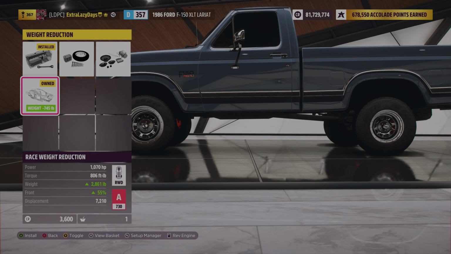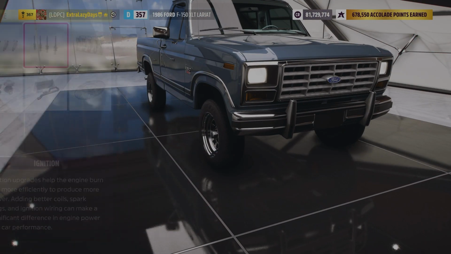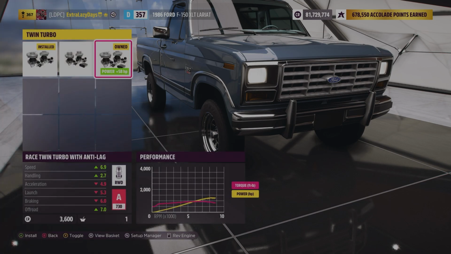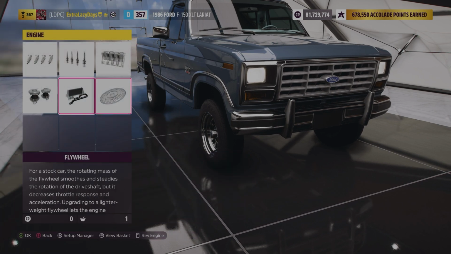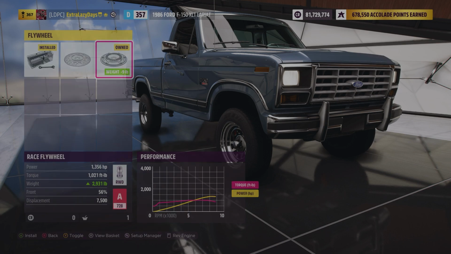Awesome, now let's jump into the engine. I'm just going to completely max it out because a Burnout car just has all the power. We'll get our final stats once that didn't sound too bad. Yeah, here we go. Final stats. 1,356 horsepower, 1,021 foot-pounds at 2,931 pounds overall, with a 56% front weight bias. That's what we want. Awesome. So there's the build done.